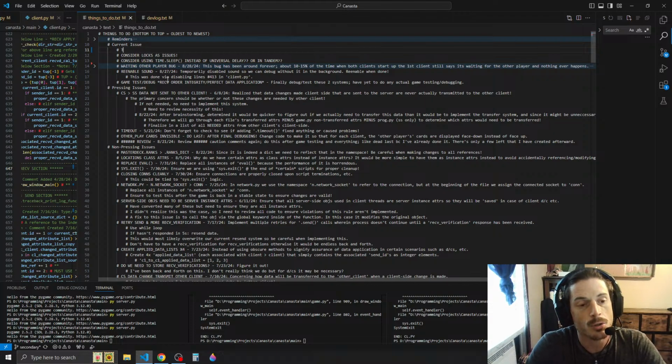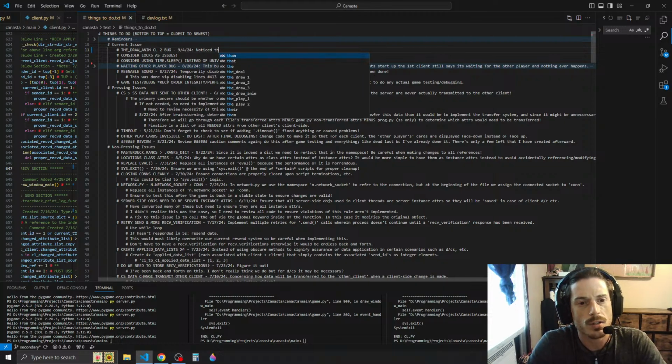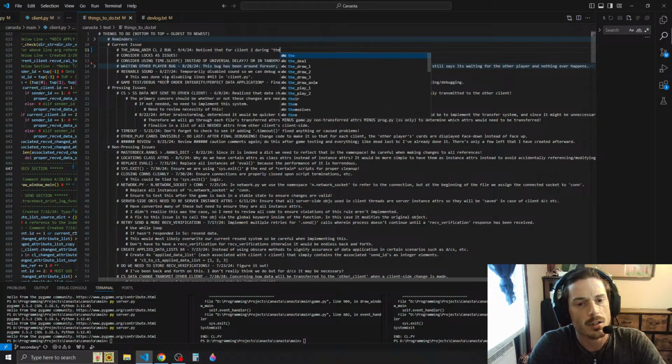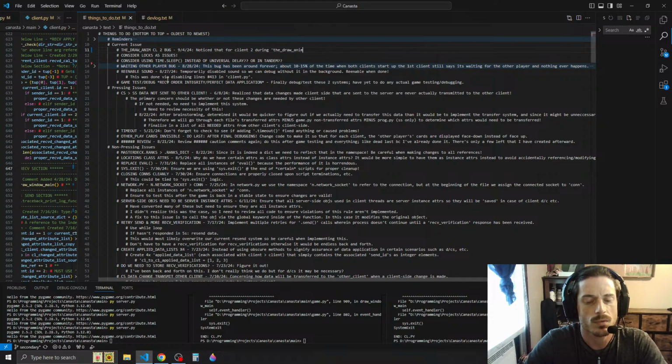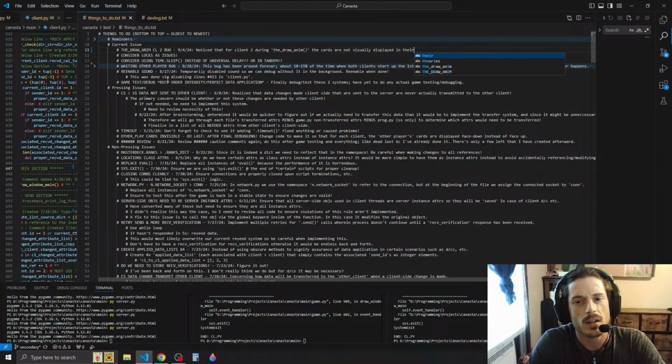So we're going to add this new bug, which we're going to call the draw animation client 2 bug, 9/4/24. Notice that for client 2 during the draw animation, the cards are not visually displayed in their staggered position.